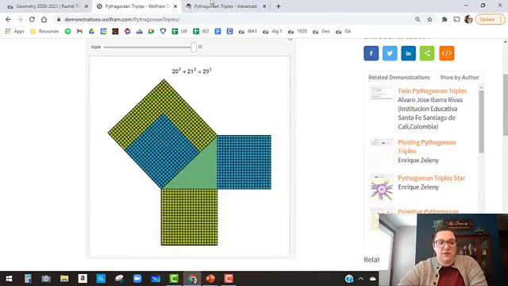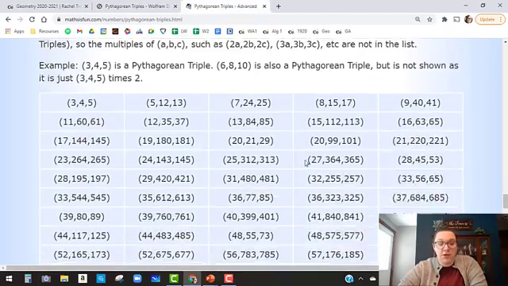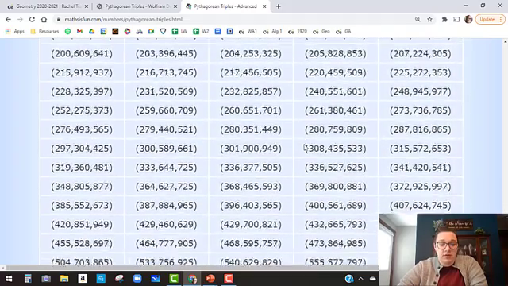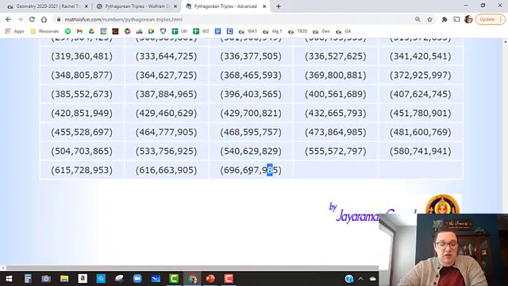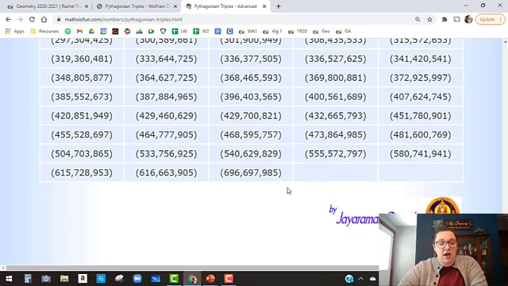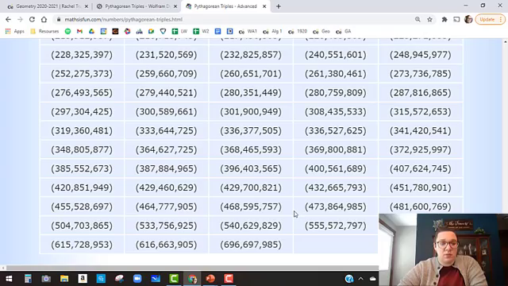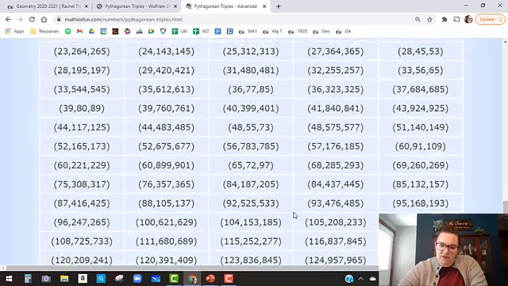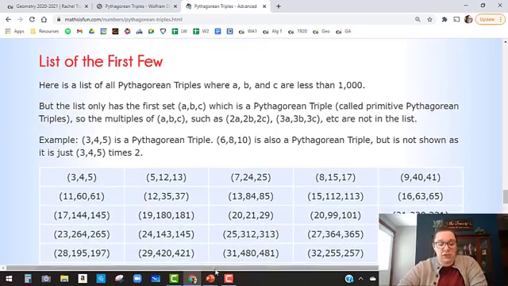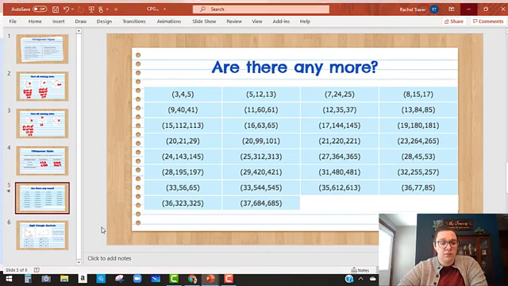Let me show you the list of all of them. Well, not all of them, but a bunch of them. Here's where it gets crazy because this is as far as we've come. That's it, only up to 985. So it's kind of cool because we know there's infinitely many, but really we haven't found that many. I don't know. I'm geeking out, sorry. I just think it's kind of cool.